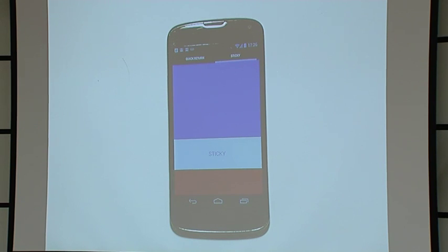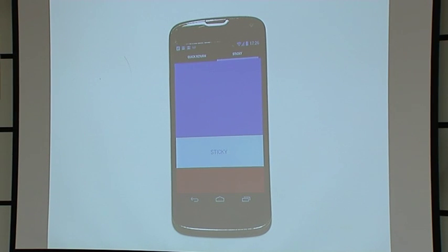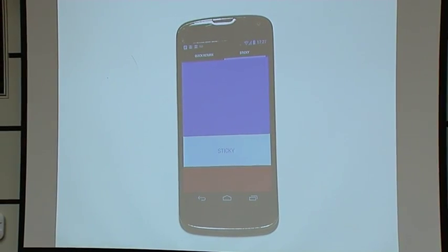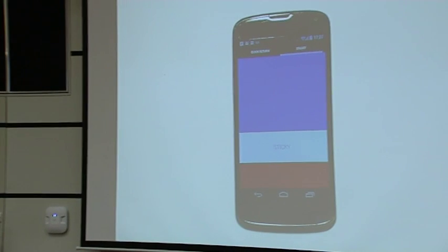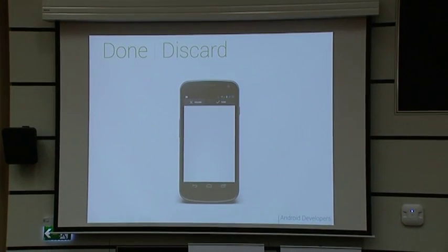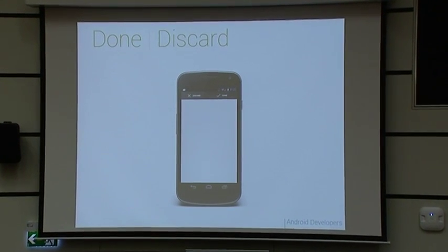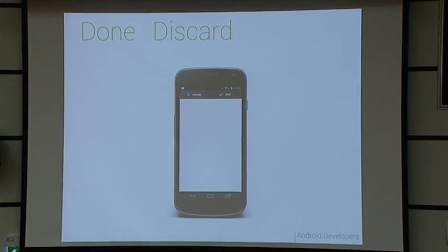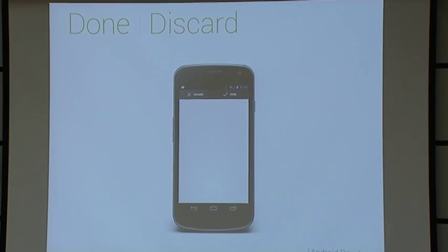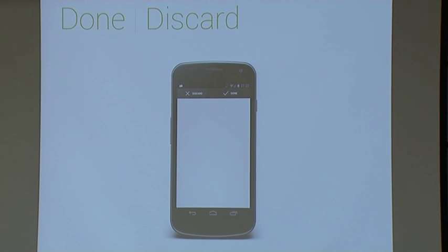Next one is what we're calling a done and discard pattern. This is kind of a variation of the action bar, which I think is really, really powerful. This is introducing ice cream sandwiches in the People application, where if you're editing a person or creating a calendar entry, it transforms the entire action bar into this done and discard bar. I think it's awesome because it's true to the action bar in that it's occupying the same visual space but just applying a different visual treatment to it.